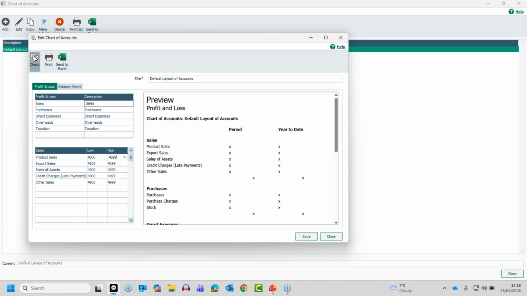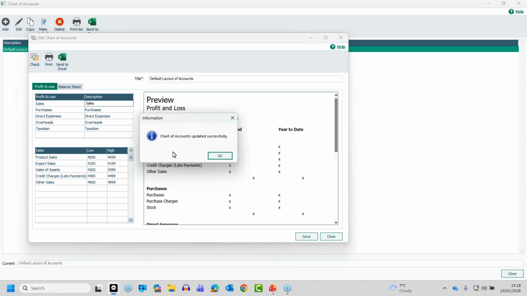I'll just click check as well because I made a change there. So yes to the prompt. See if it changes. And then again, what I'm after, or what I hope you get at this stage, is no errors found in this chart of accounts. If you get any other type of error, you will find there's a little help icon, like an information option in the top right hand corner of the window that pops up. Click on it, it'll take you across to our help center.